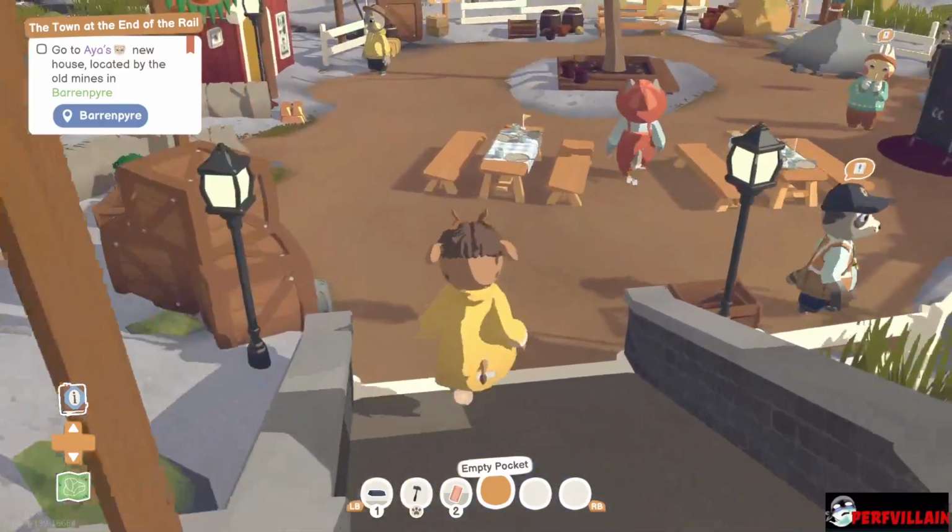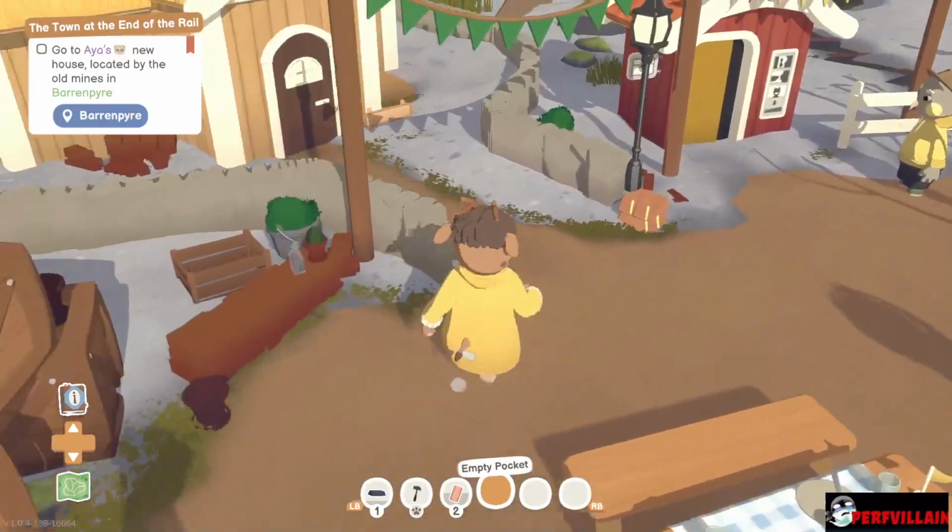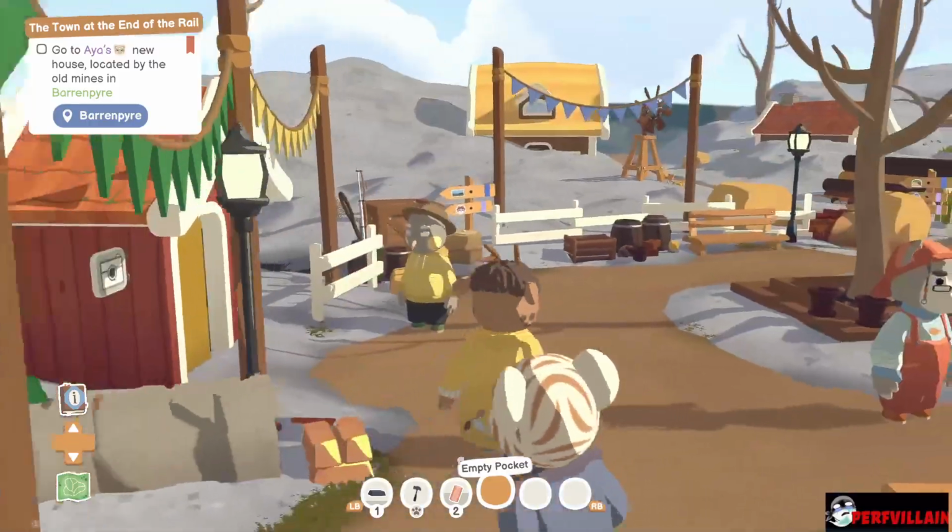Okay, go to Aya's new house. Okay, so we have to go there then. Pick up copper.